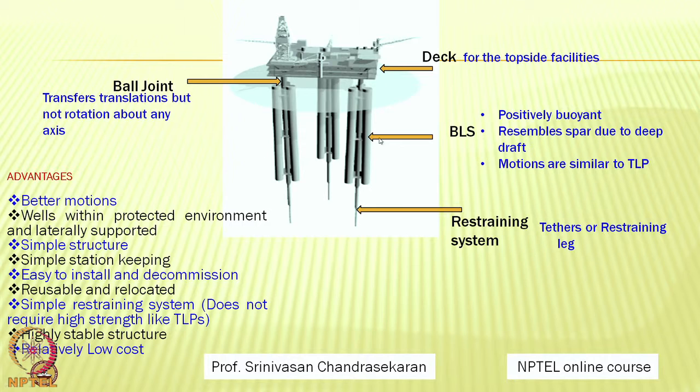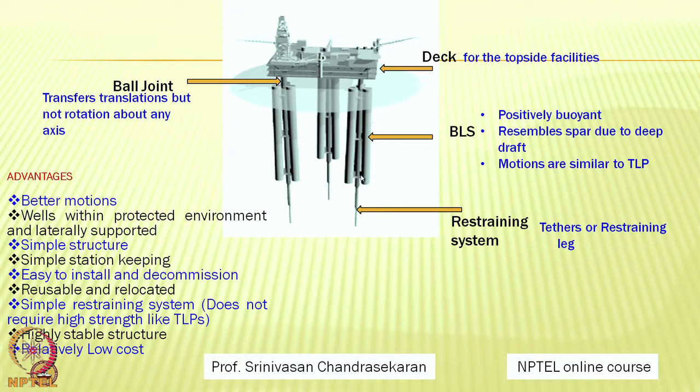The buoyant leg systems or structures are connected to the deck using ball joints. Ball joints have a very unique feature, they transfer only translations, but they do not transfer rotation. For example, these buoyant leg structures under wave action will be moving, and there is going to create an angle of inclination with respect to this point at the ball joint, which may cause rotation at this point, maybe pitch and roll motions. These pitch and roll motions will not be transferred to the hull or to the deck, they will be absorbed by the ball joints.